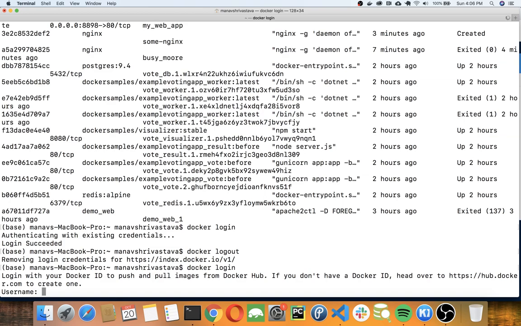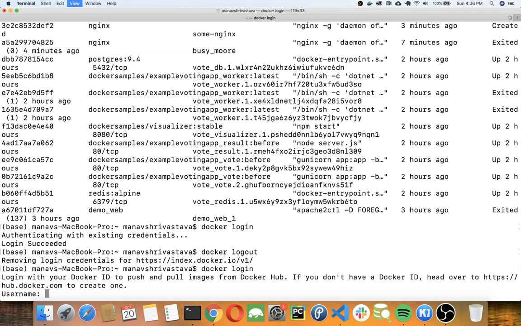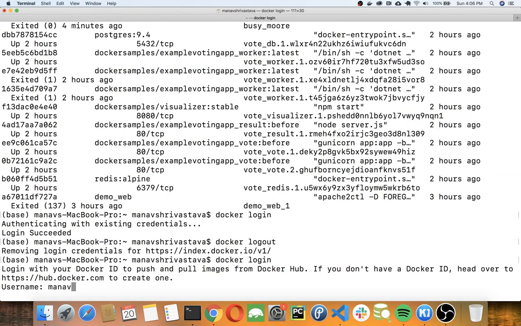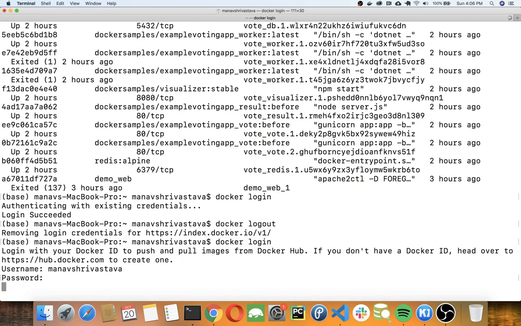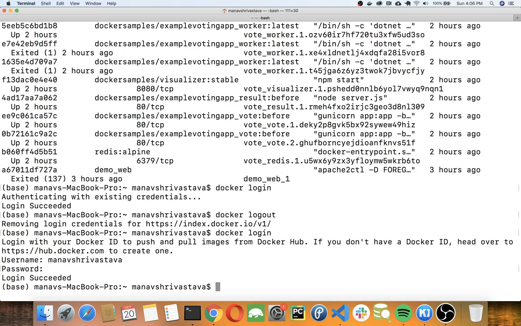So you can see now I have to give my username, Manu Srivastava. Then I need to give my password. Okay, I have written my password, then enter. So now it's login succeeded.